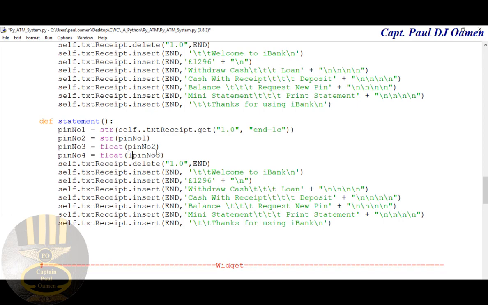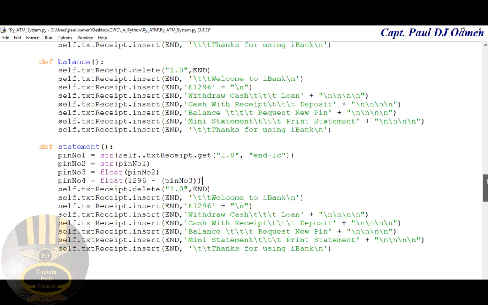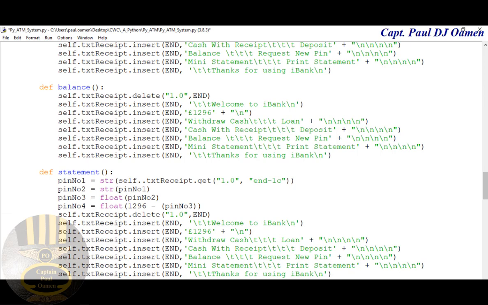We have 1296 minus whatever we have in here. So that should be able to give us the balance for our statement. Right. Balance will give us this.